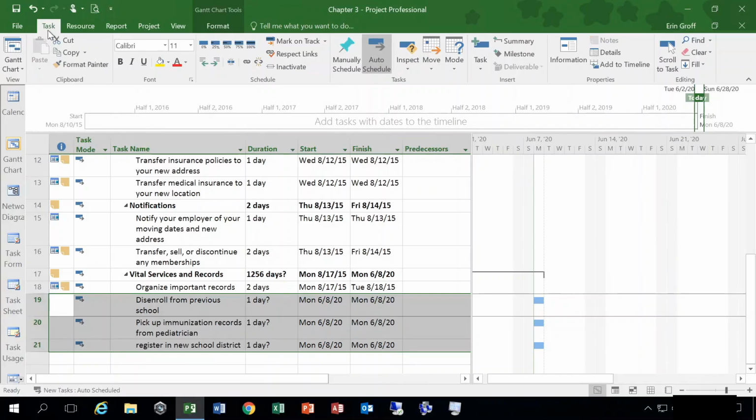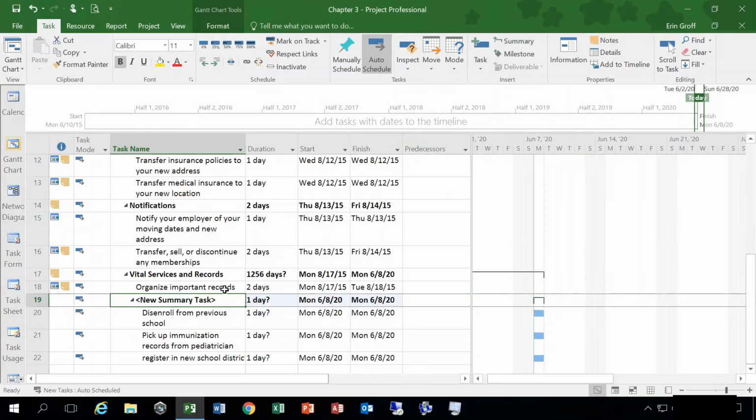Then I would go up to my ribbon and select my task tab. In my insert command group, it's shown as summary, but the actual name of the command is insert summary task. I can click on that, and it's going to group them together for me.